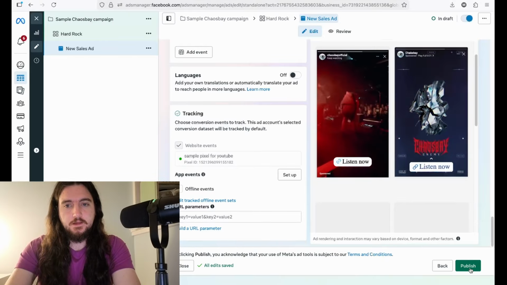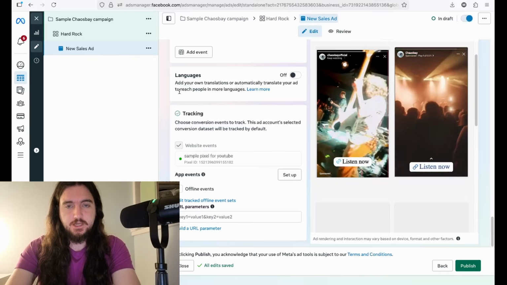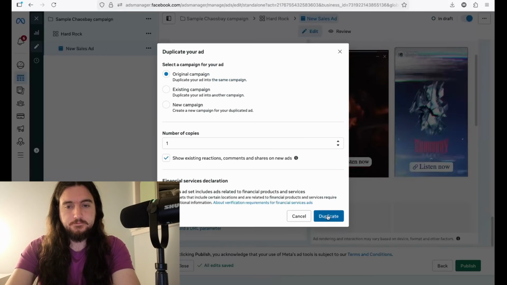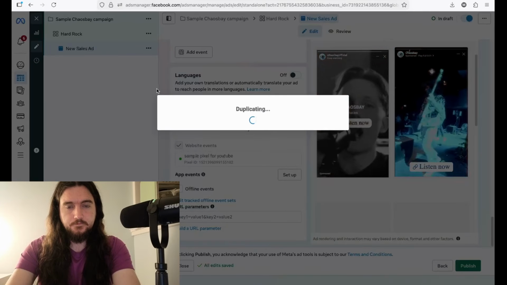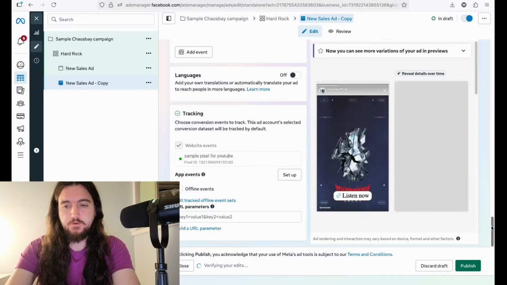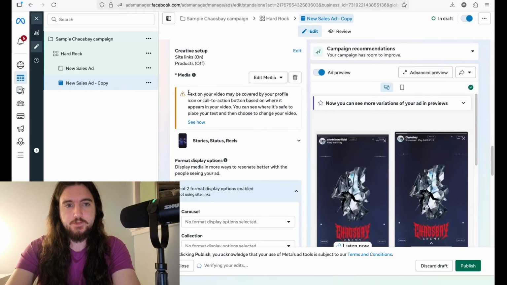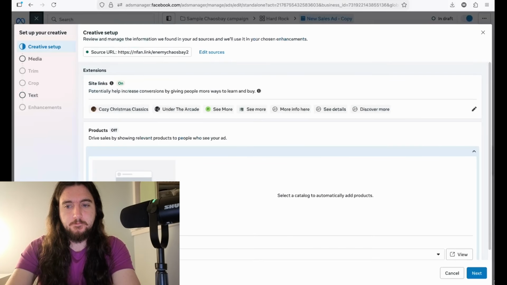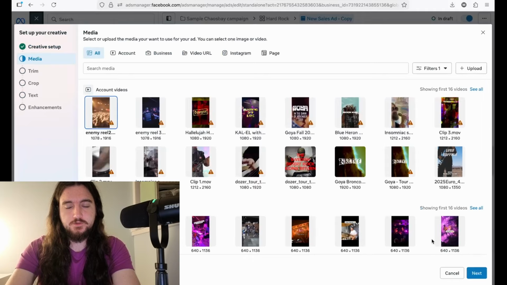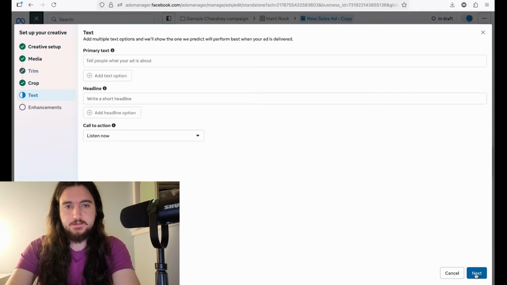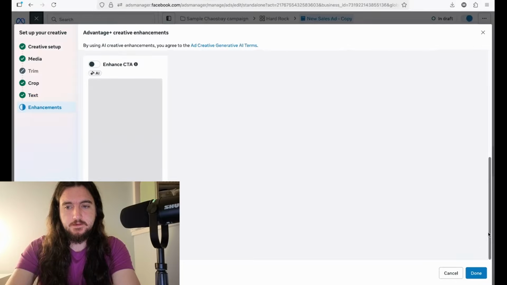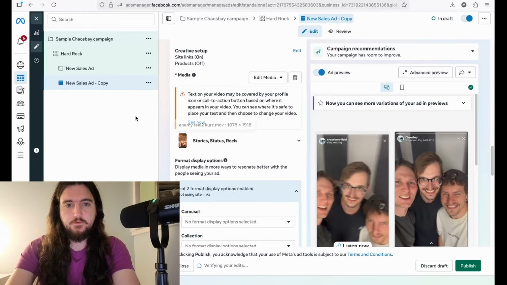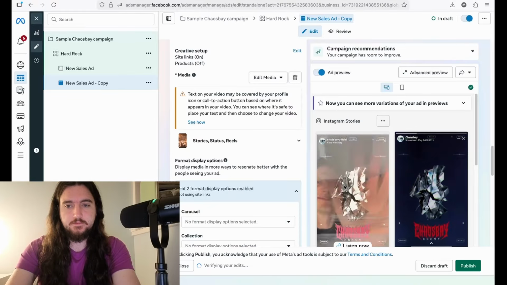And then you can click publish, or if you're not ready to publish yet, what you want to do is duplicate your ad into the original campaign, because you want to put in a different piece of creative. So now all the other settings were saved, and you're just going to click change video. Next, we're going to choose our other reel. And always double check that the AI enhancements are off. Okay, beautiful. Now we have another reel that we're testing to get people excited.